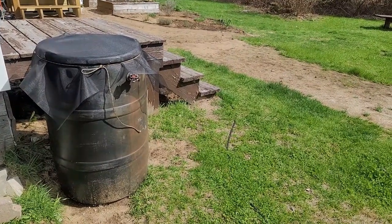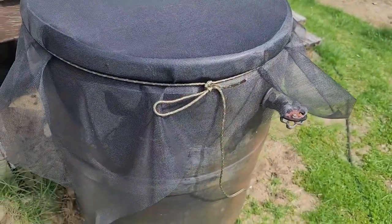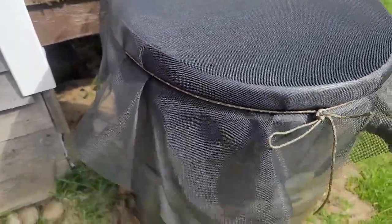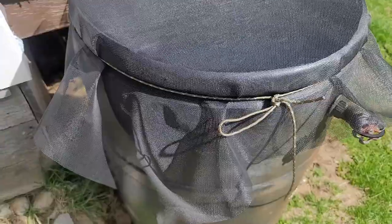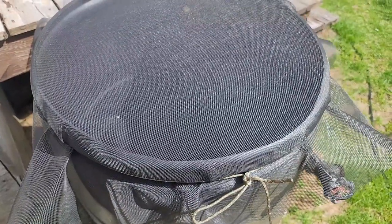And this one, we keep the bugs out with just a basic screen and a piece of paracord with a slip knot in it. And this is just screen that you can fix your windows with or whatever, replacement screen. It's pretty inexpensive at your local hardware stores. And I'm not sure if you can see, there's about a half a barrel of water, and this just keeps everything out. You're not going to get any bugs in here. You can definitely buy tops for your barrels if they don't come with tops, or you can make them, whatever. I'm all about using what I have and do this as inexpensively as possible.